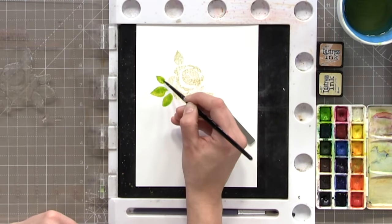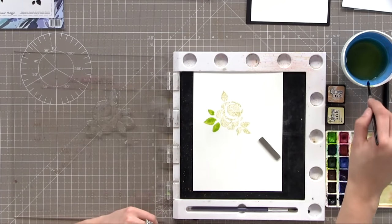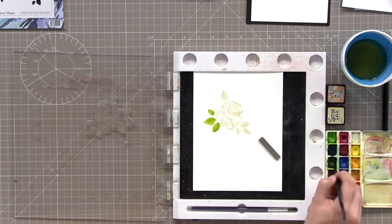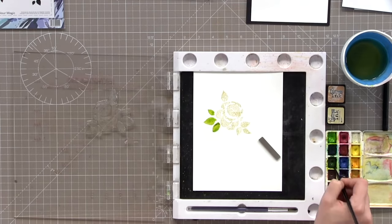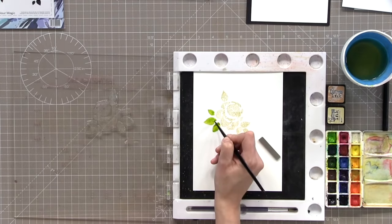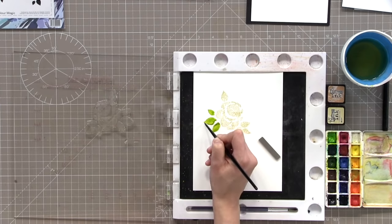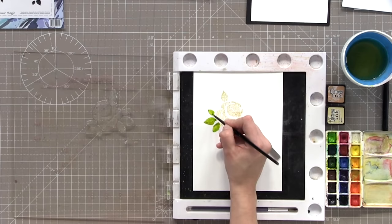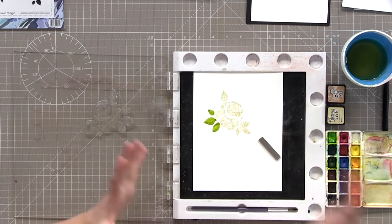There are a few pros to the wet-on-wet technique. Because it's still wet you can take a darker green, mix it up, and just drop it into one area — pounce it in, do it all down one side. You get texture. By the end of doing this throughout the whole stamp the recipient will never know you used a stamp at all — it looks completely freehand. Just drop some dark green in and let the water carry it away.